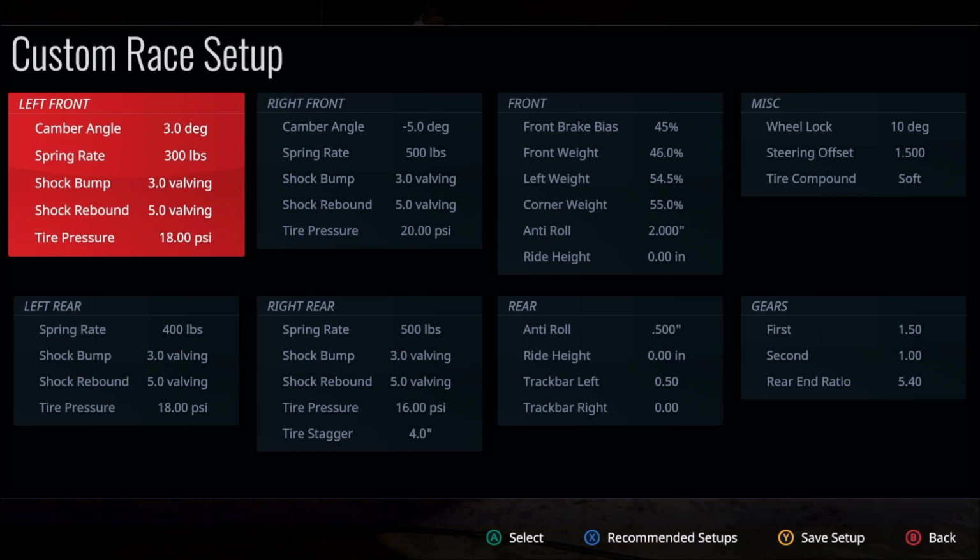But again, I used camber angles all the way down from on the low end about 1 to 1.5 degrees, and on the high end well above the -5 that you see on the right front. Again, it's all about the feel and less about the speed, and of course your driving style is going to dictate quite a bit on this.